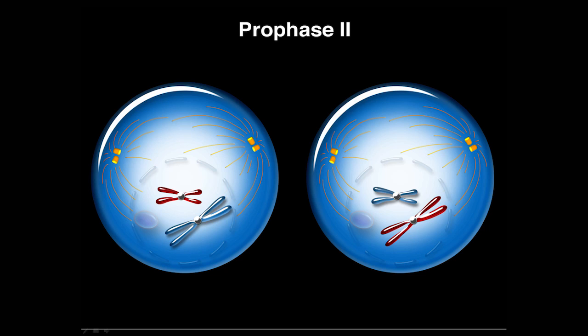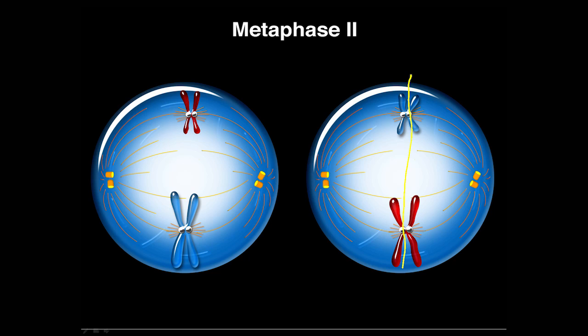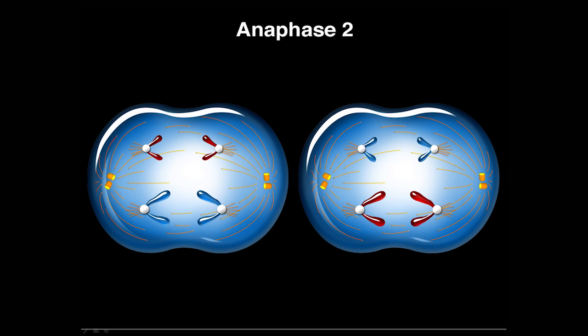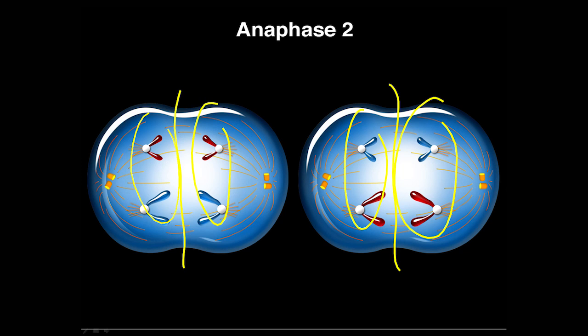So again, all the things you would expect: the nuclear membrane breaking down, the chromosomes condensing, the centrosomes moving. We're keeping track of each cell here now. You can already see they're not genetically identical, yet they are both haploid. And in metaphase 2, again, this is the cell equator, and it's like mitosis in the sense that we're going to pull apart these sister chromatids in each of these cells. When we go into anaphase, you can see them being pulled apart. And you can also see that once we make that cut, we're going to end up having 1, 2, 3, 4 haploid cells, which are not all genetically identical. Now, these two look identical and these two look identical, but that's not taking account of crossing over, because that has happened and it's caused a lot of mixing and matching. Okay, so all four of the gametes are not going to be genetically identical.